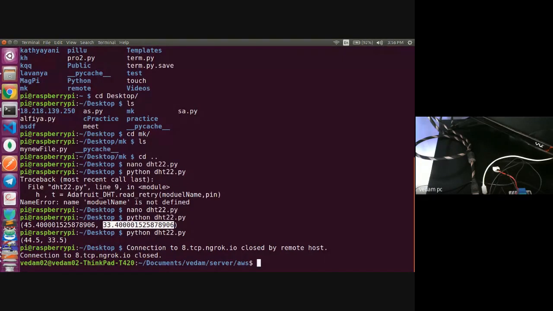So we need to wait again until it gets restarted, and we need to create a connection.